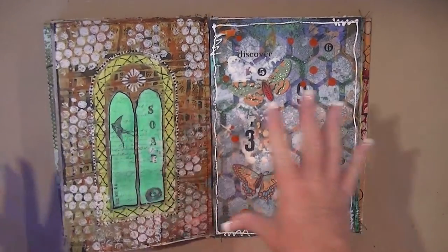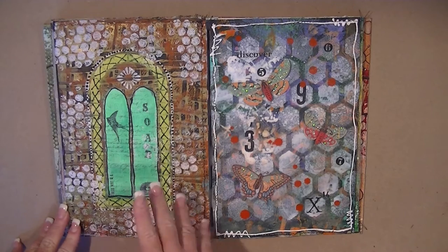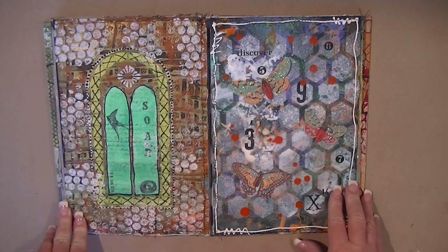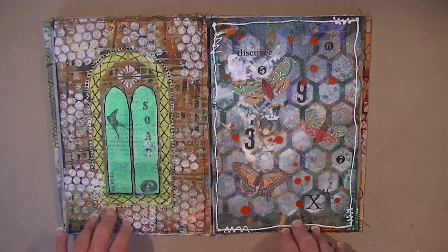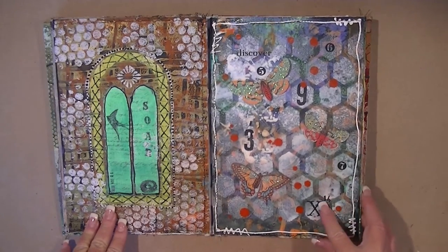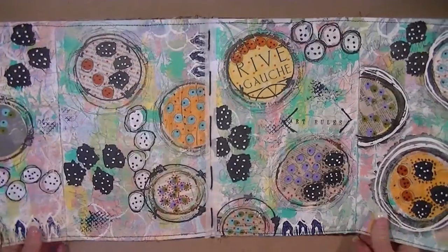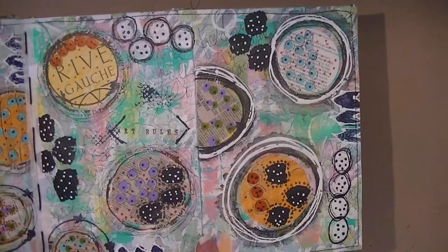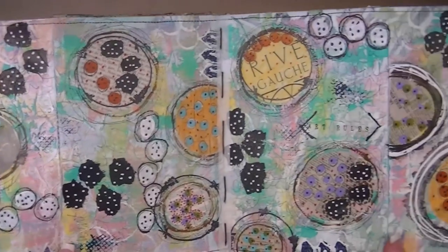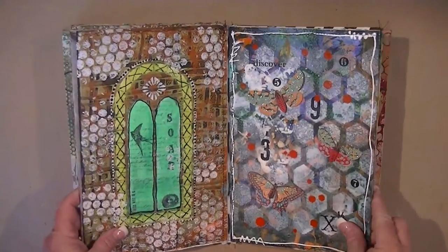This was the Prima big 12x12 stencil with all the window scenes. I wanted to try that, but it was not the way I thought it was going to be. I get so excited about certain products and then when I try them out I'm like, yeah, not as exciting as I thought. Here I was just trying to use up some stickers and rub-ons — there are rub-ons all over this.